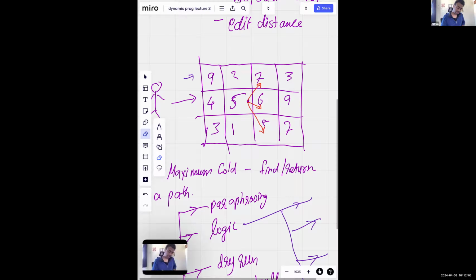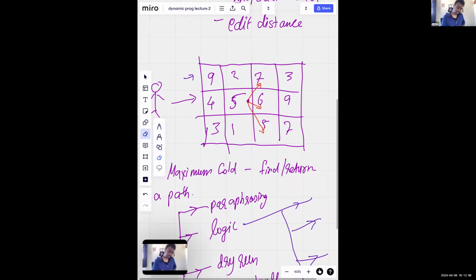For every cell in the first column, I will get the maximum value originating from that cell, and I will maintain a max counter which will compare the result from that cell with the maximum value and keep updating it.